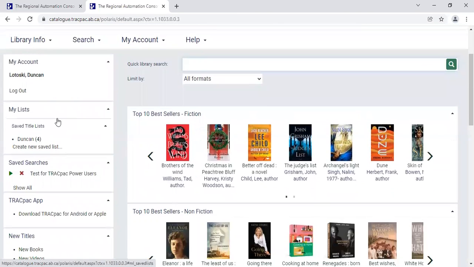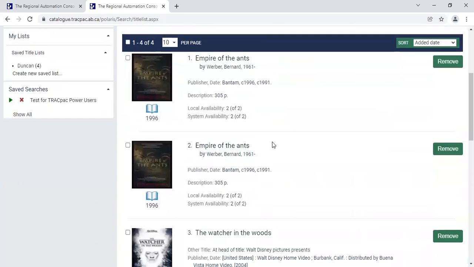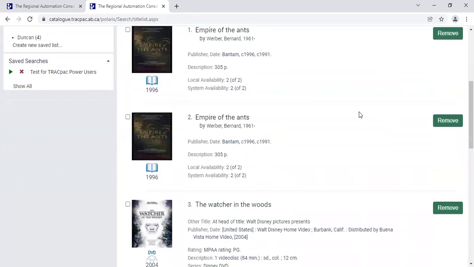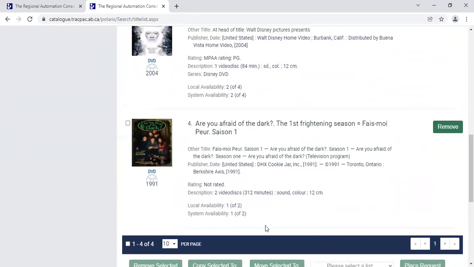All right. Underneath that, we have the My List tab or Saved Lists. And this is a space to create custom lists of items within the TRACpac catalog. And you can do this in a couple of different ways. You can either create a new list here and add items as you like, or while we're browsing through different item records, we're able to create new lists and add them directly from the item. I'll click this one. This is an example one I made, just to show you what it looks like when you add items to a list and how it looks. It gives you the option to remove them as well.